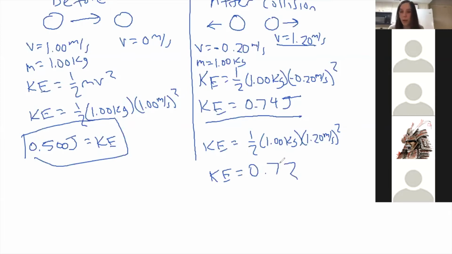Wait, I think I have something wrong here. Let me check really fast. Yes, go ahead. How did you get 0.74 for the first one? I think that was a mistake. I read my notes, but I think that's the wrong answer. What did you get for that? 0.02. Okay, thank you. Yeah, I knew there was something wrong about that. So let me go back and fix that. Okay, so that one should be, what'd you say again for that one? 0.02. 0.02, thank you.